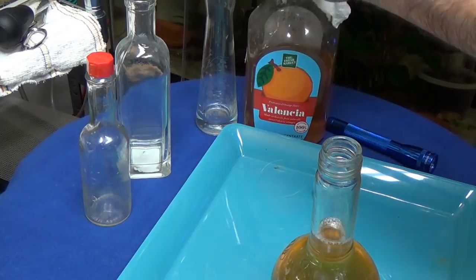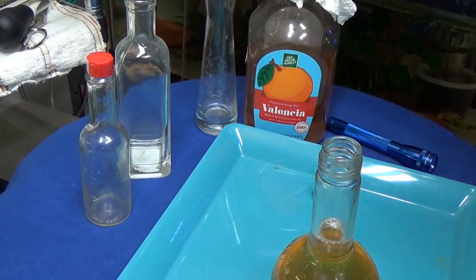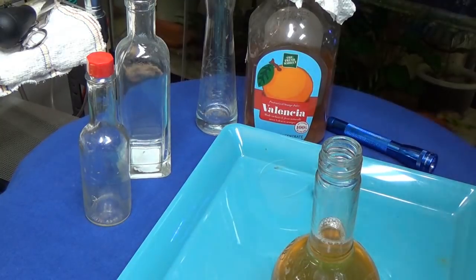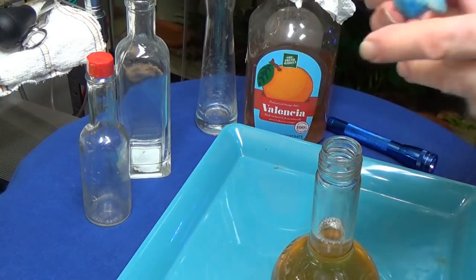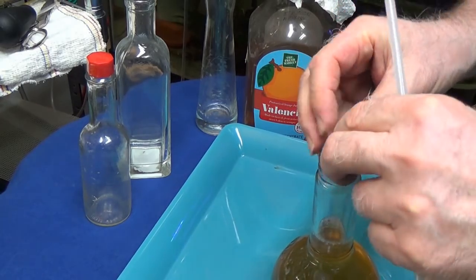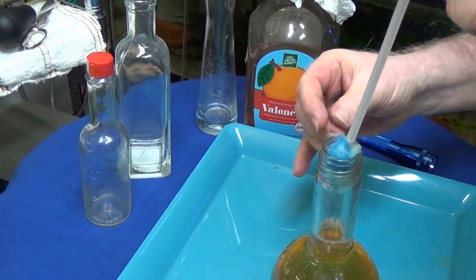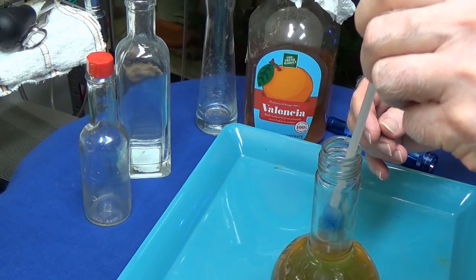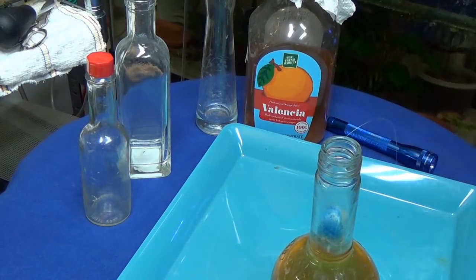Now take your poly material with the string — I use fishing line — and push it down with a pencil or a piece of tube. You want roughly half to two-thirds of it to be submerged in your vinegar. That's kind of a dividing line, more for you than it is for the eels.